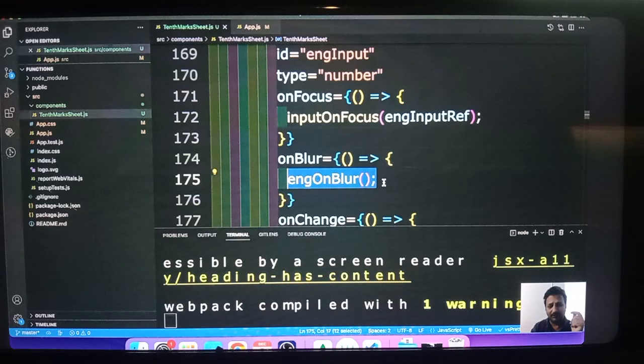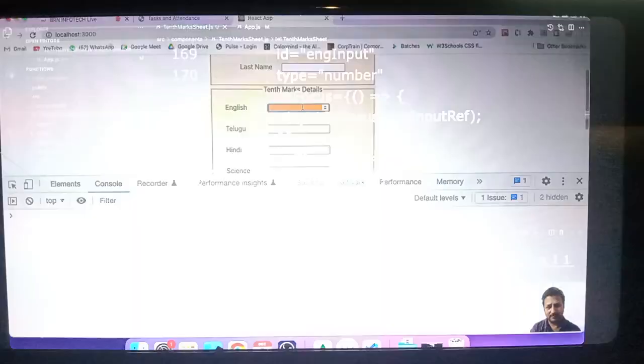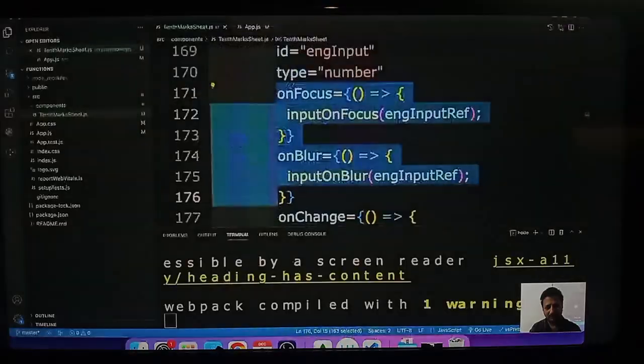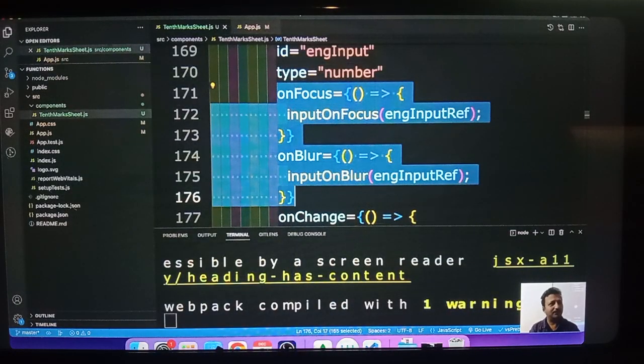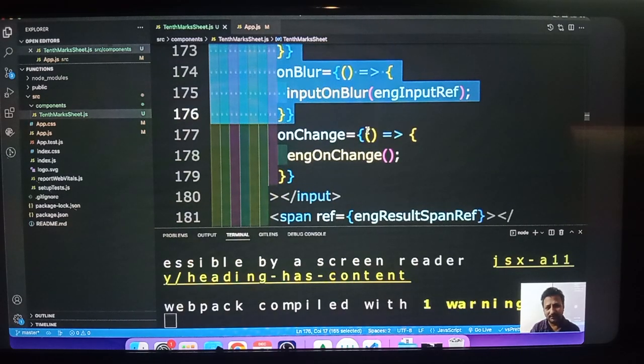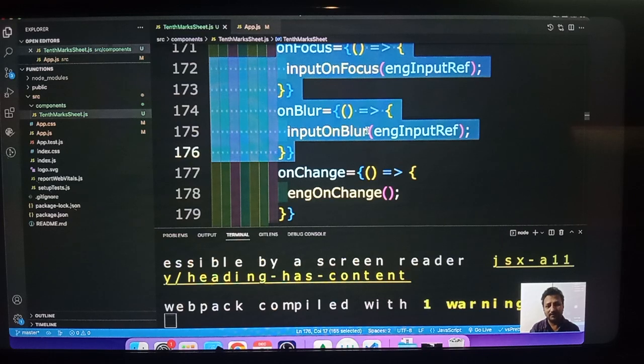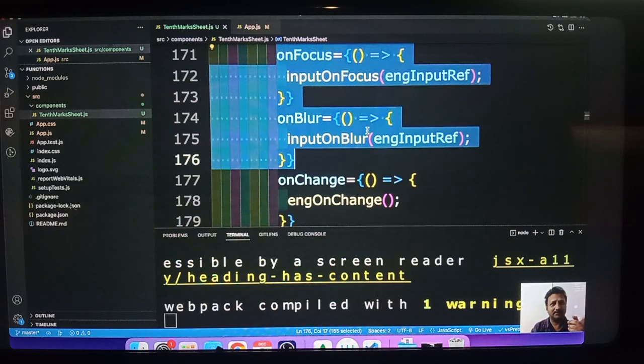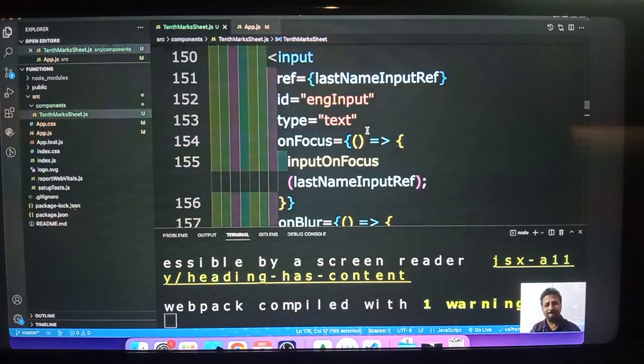Now I wanted to do it for remaining also. Now I just copy. On change we haven't worked on it. On change also we have to work on it. Shall we work on change also? What are we writing on change? We are saying pass or fail, right? Okay, we'll be working on that. First, we'll be finishing this on focus and on blur.